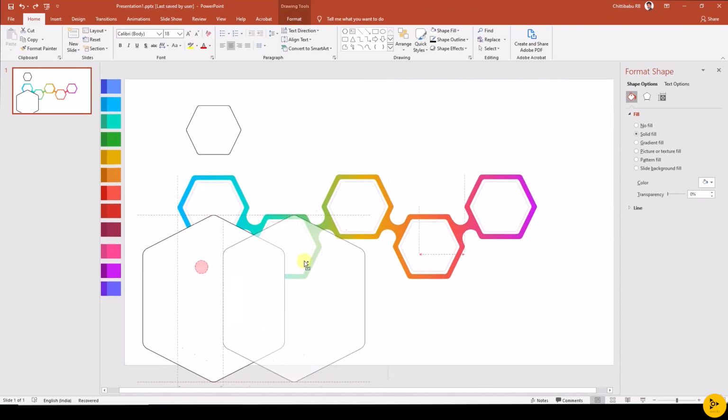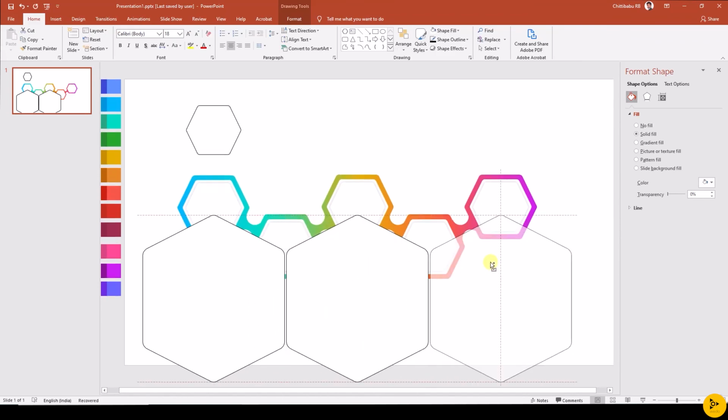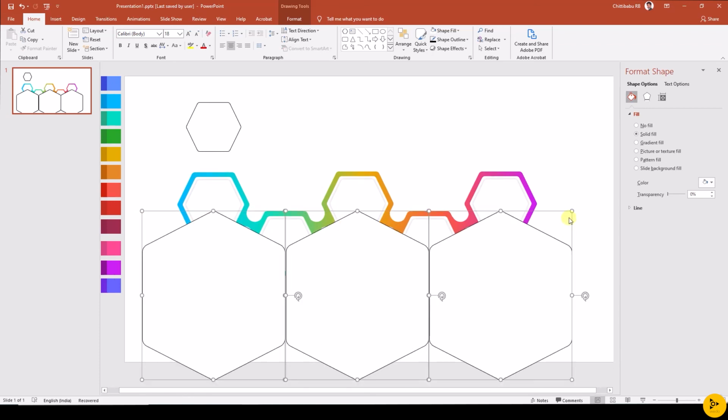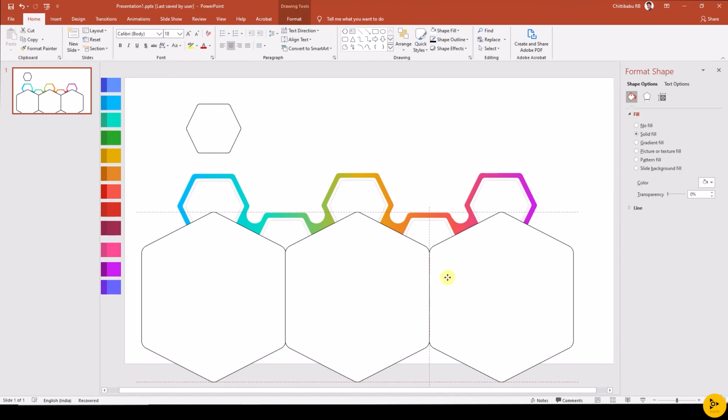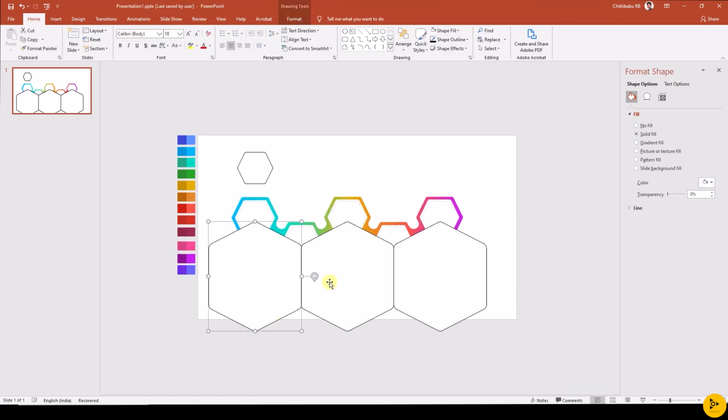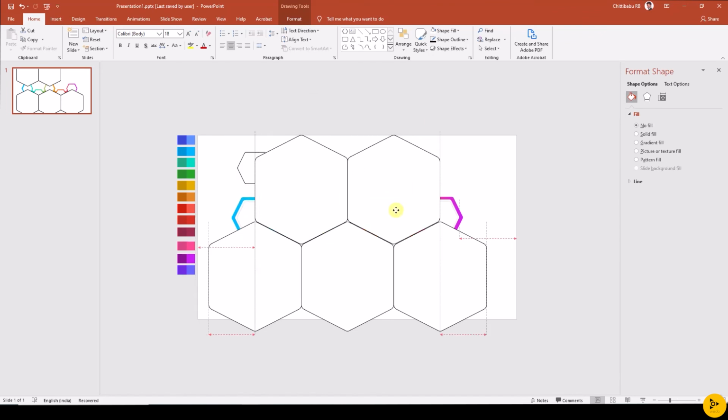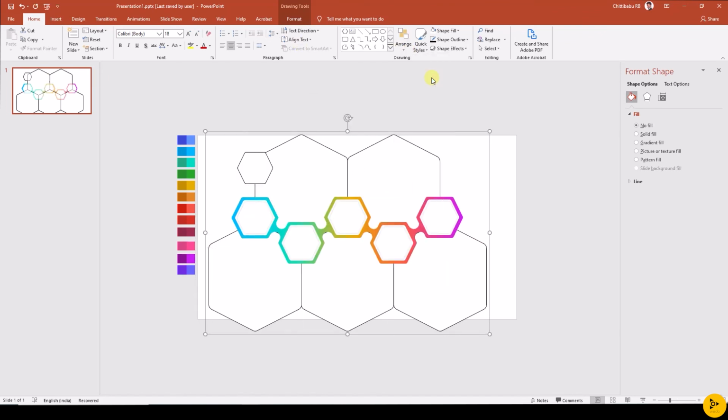Duplicate the shapes and align that to the small hexagon shapes respectively. Select all the big hexagon shapes and send to back.